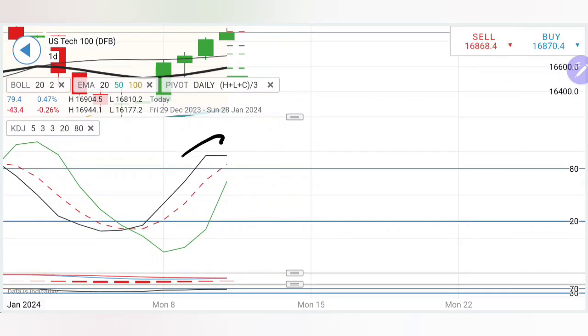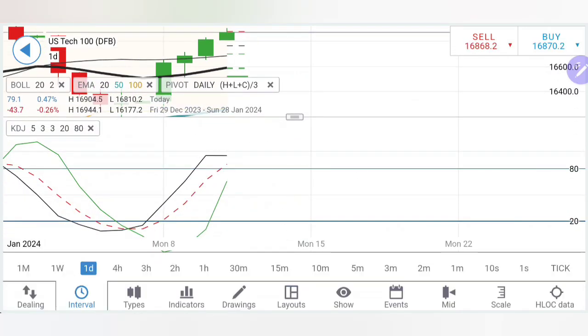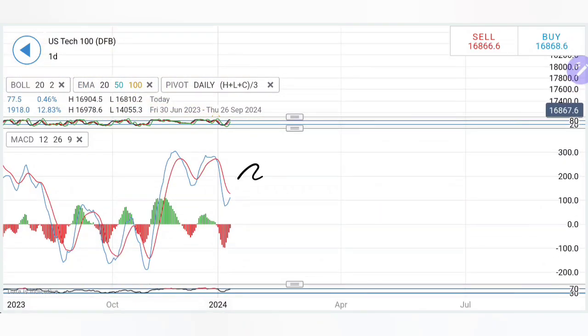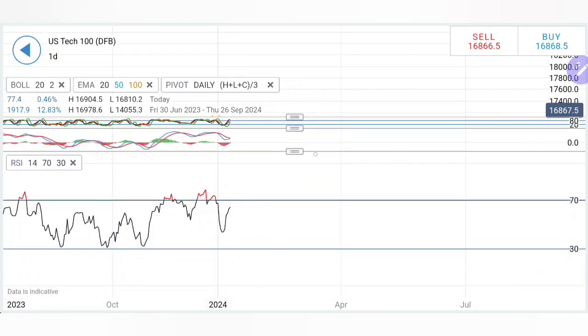The stochastic is again back at extremely overbought levels, while the MACD, look at the MACD, after staying bearish, it has just converged, it has not yet crossed over, and today could be the day from where it could start to diverge, which means a stronger bearish candle here. RSI has reversed as well, a V-shaped recovery, lower highs, it can reverse from the current levels.